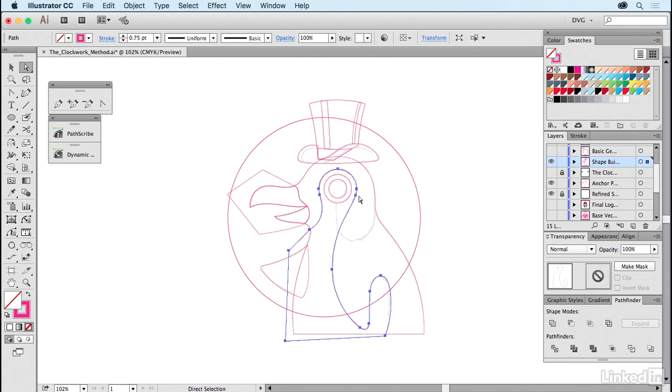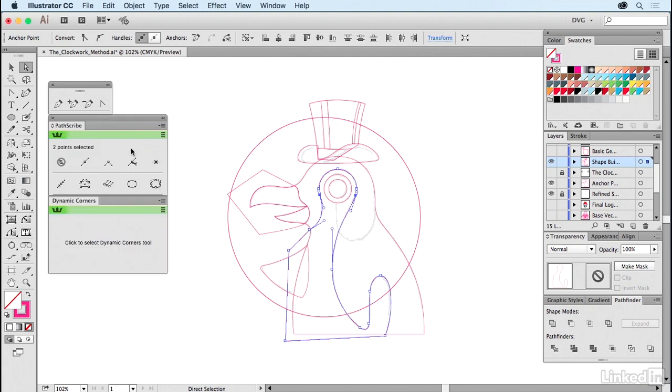Now, notice when you do this, it creates extra anchor points like this. This is where I like to use the PathScribe tool. So we're going to open this up, and you notice it has this tool. This is a Smart Remove Anchor Point feature. Now, I can remove anchor points by going up here in Illustrator and clicking this, but notice how it messes up your artwork. It doesn't do it smartly.